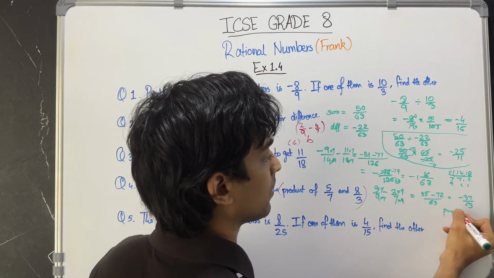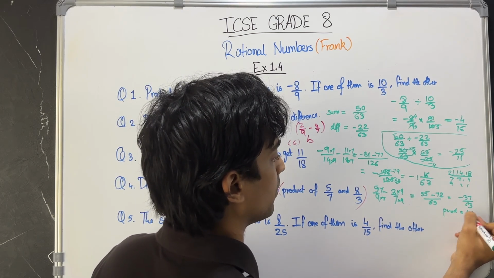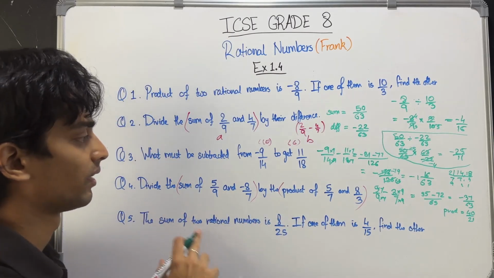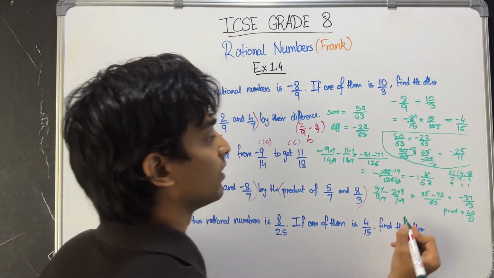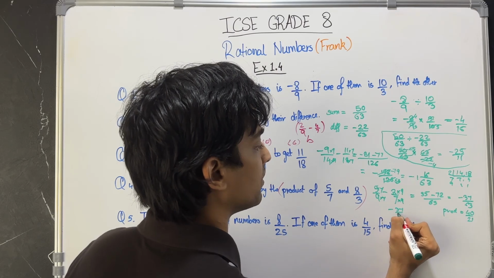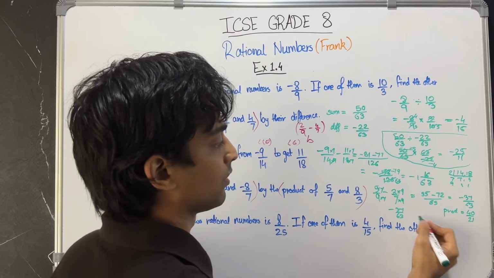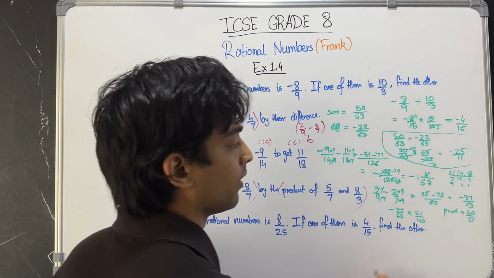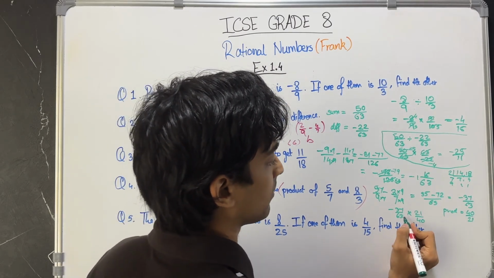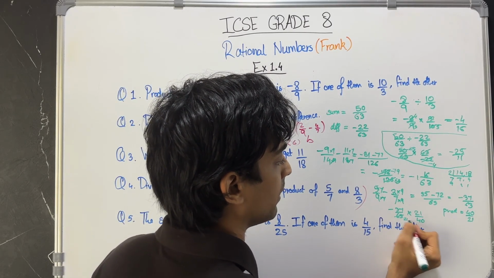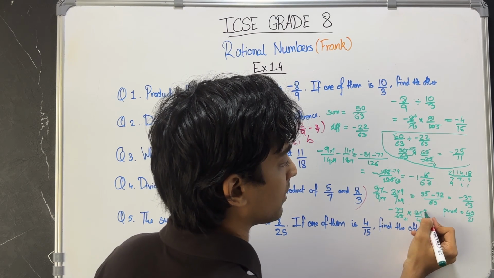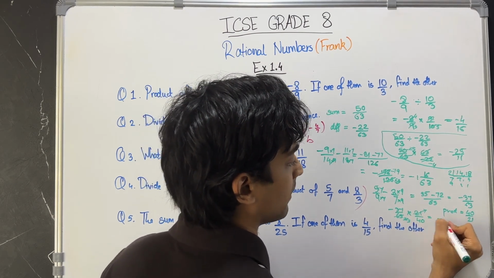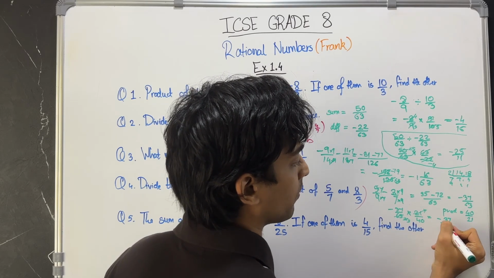The product is 40 upon 21. Now we have the sum and product, so we just have to divide. The sum will come first, so minus 37 upon 63 divided by this. So we can just write multiplied by the reciprocal, 21 by 40. Now we can cancel by 3, 21, 3 7s, 7 3s are 21. So we will get minus 37 upon 120.